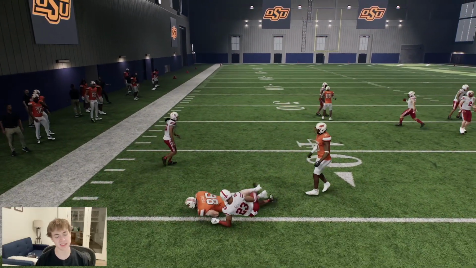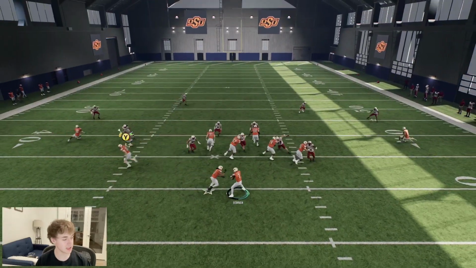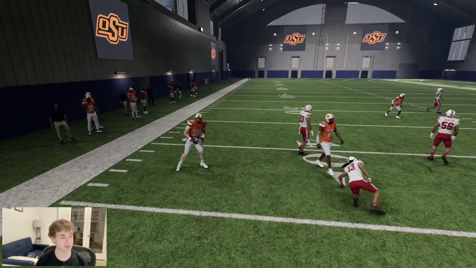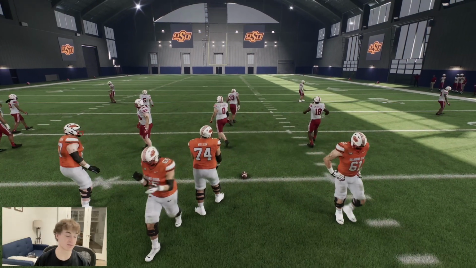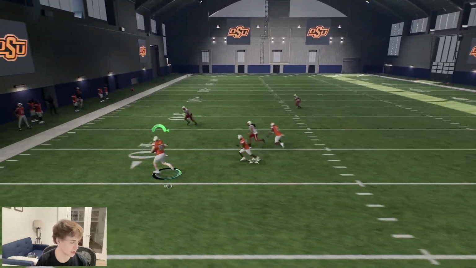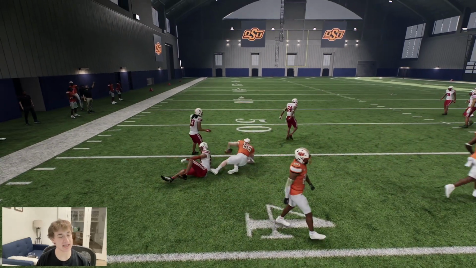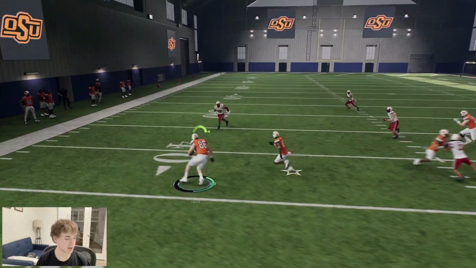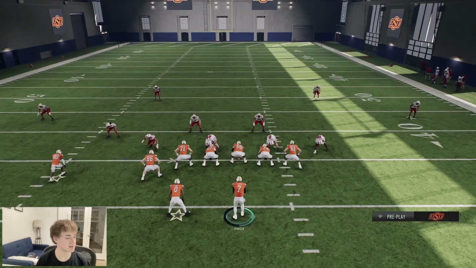Now, is it fine throwing to the other side? Yes, it would be. I'll actually flip it so you guys can see what it looks like from the other side. You want to wait as long as possible. Now, ideally, those guys do pick up blocks. Like, in a perfect world, that guy is picking up a block. And here you see, even with just moving the ball a little bit, makes it a lot better. These are good red zone plays. Again, someone crashes on the run, and you see just how long you can wait to throw it. Even with a bad tight end, you're picking up 5 yards.